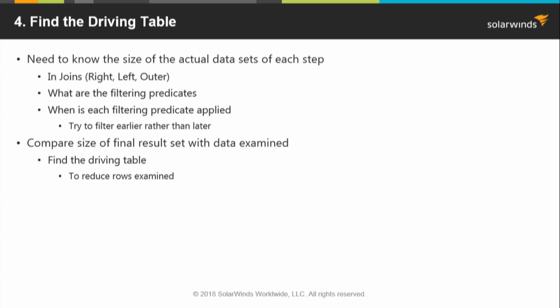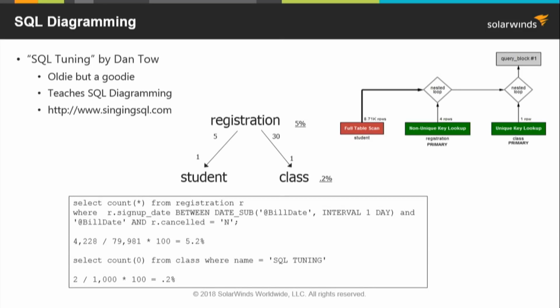So how we do that and how you can arrive at that, I have a technique that I like to use. This is an oldie but goodie book, SQL Tuning, but it still works today and works in every database type and actually covers most database types. So if you want to know more about SQL diagramming, it's just a technique to filter and find where the driving table is and come up with the best execution plan. And how you do that is you draw an upside down tree, it looks like, with your detail table first, and arrows out to any of the master tables or lookup tables.